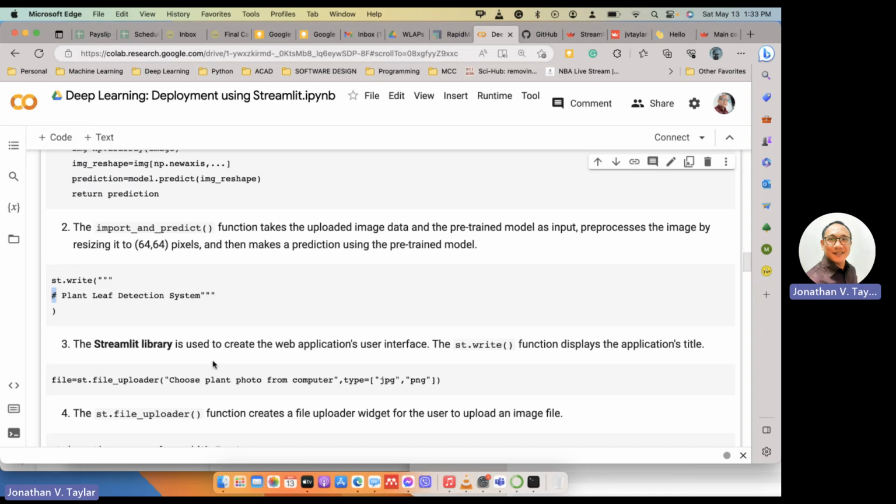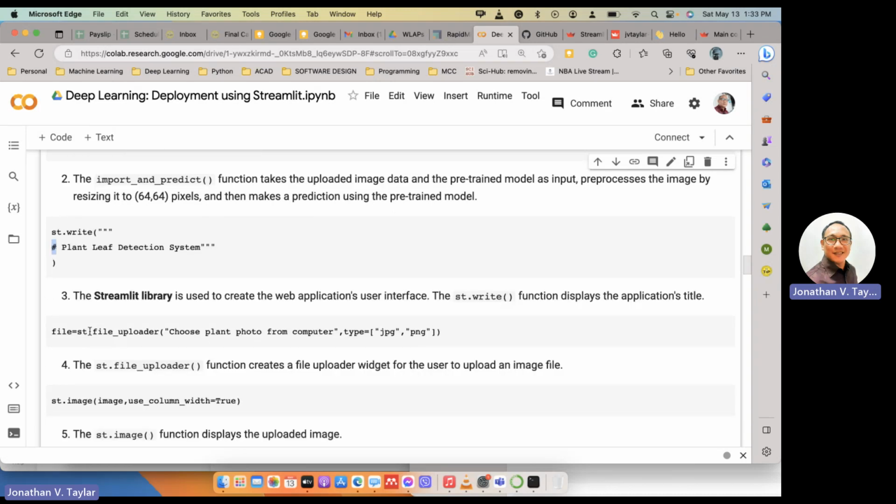Now, another part of the program is this one. You can see here, one of the attributes of Streamlit is to handle an object called file uploader. It definitely can upload a file. And as you can see, the parameter inside this function, file uploader, is a string.